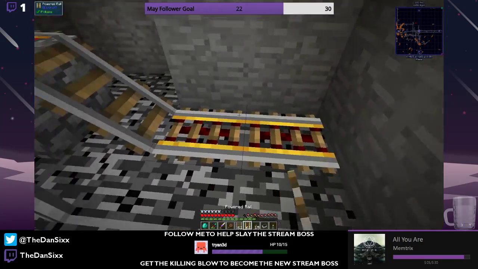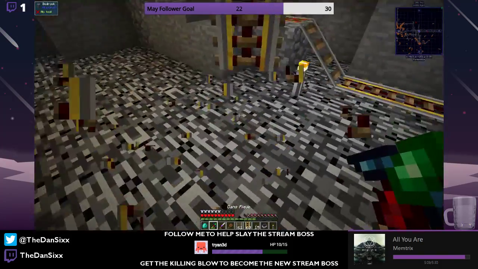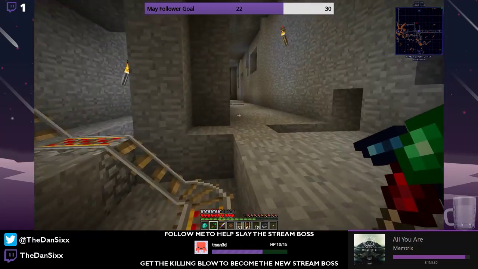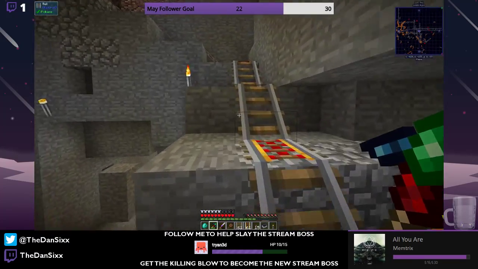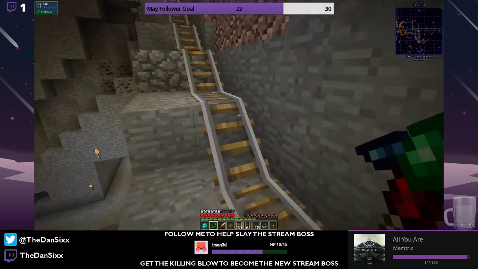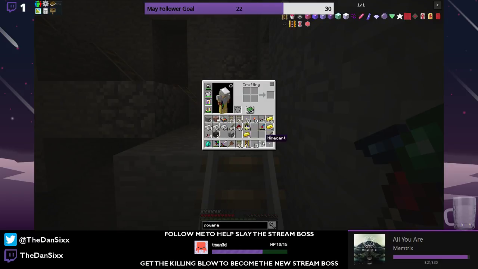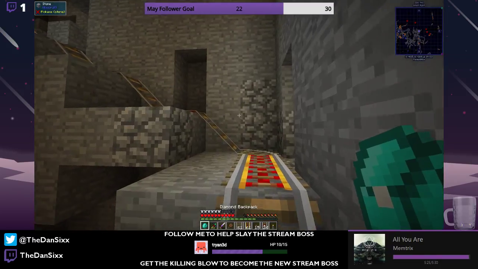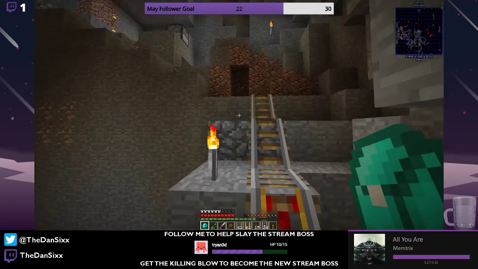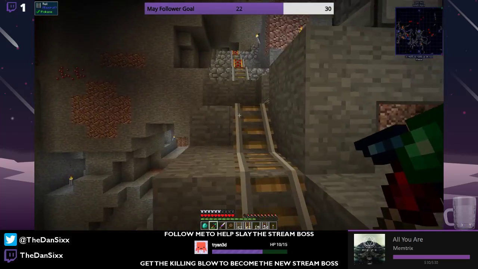Huh. Now, I don't think powered rails work as corners. Yeah, no. So I might need a bit more powered rail to slow it down. Wait, I have detector rail. What I can do... Yeah, nearly fell off.